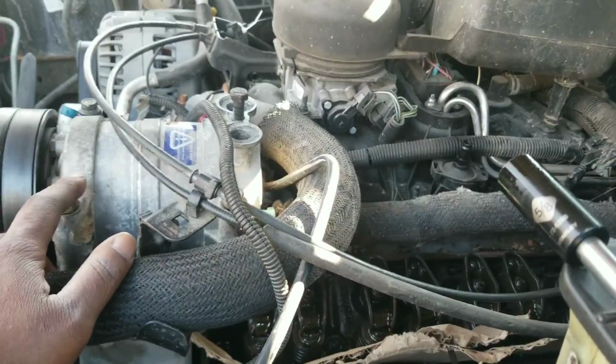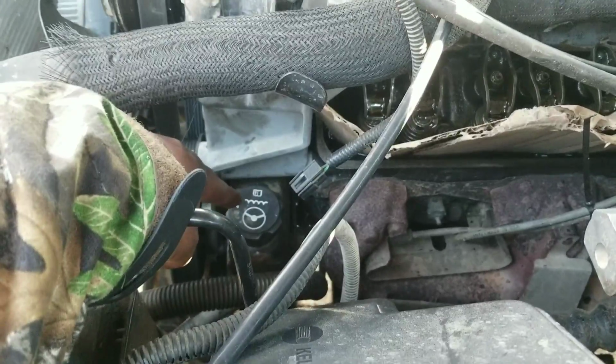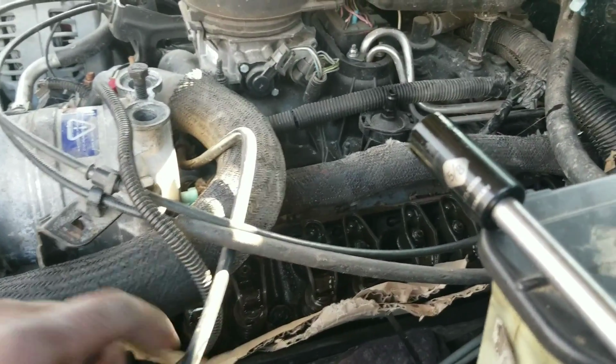I had to unbolt this bracket right here, the air compressor slash power steering pump bracket. Had to take that off and take the four bolts out the top to get the valve cover off.